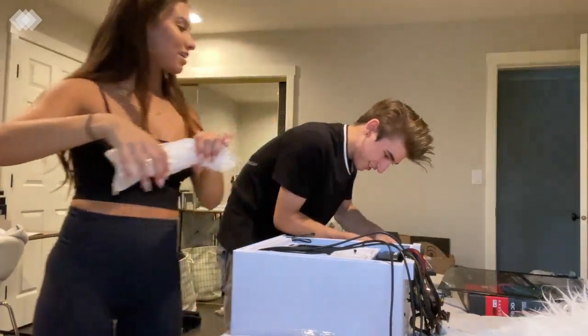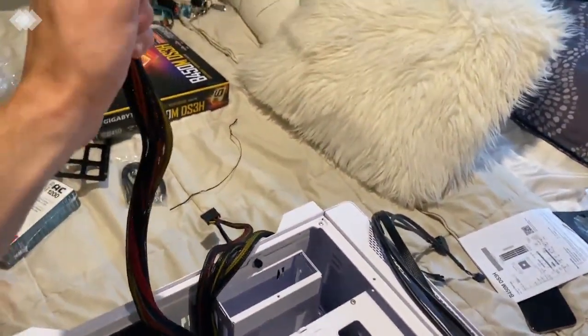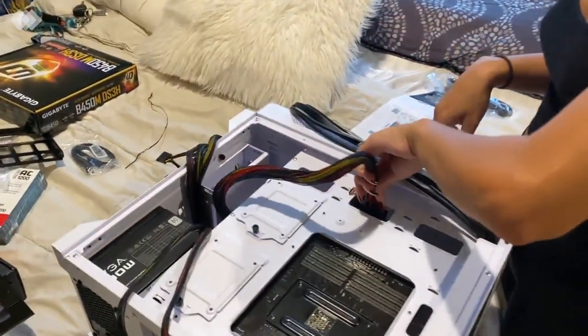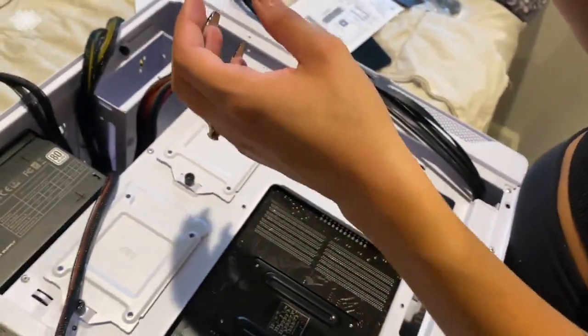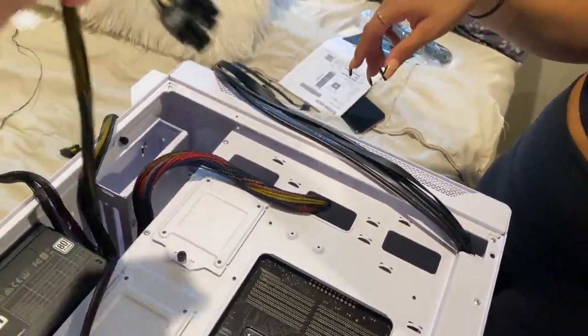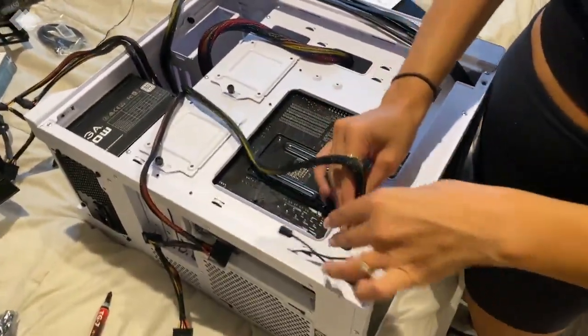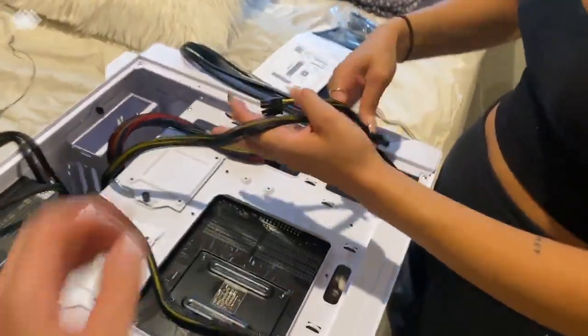Okay. You're about to do some cable management. What am I gonna do? So now, you're gonna put this through this hole. Yep. This stays there. This is what powers the CPU. So you're gonna put it through that hole. That's that CPU right on it. What's this one? That is the graphics card.